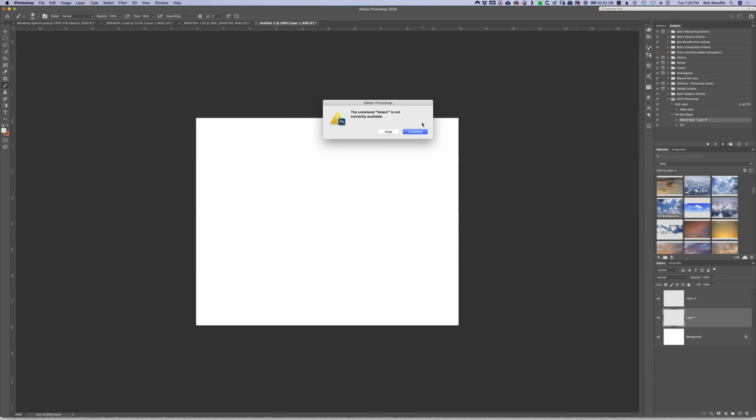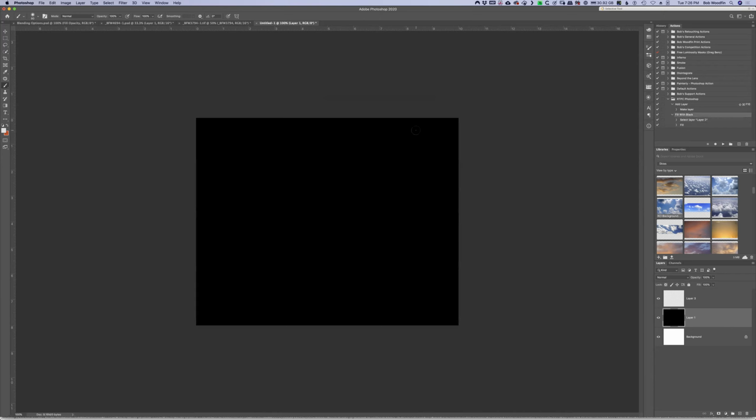Now, it's probably going to continue and just fill this one with black. And I say continue, yeah. But if that were a step that you needed specifically on a particular layer, you have to be careful. This is one of those potholes that you can fall into if you're not careful.